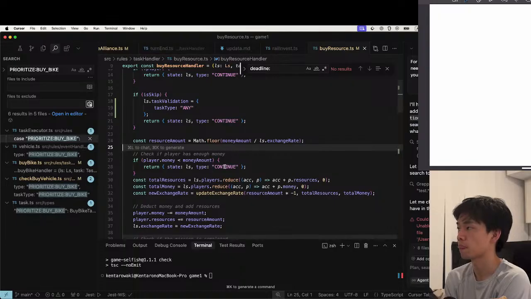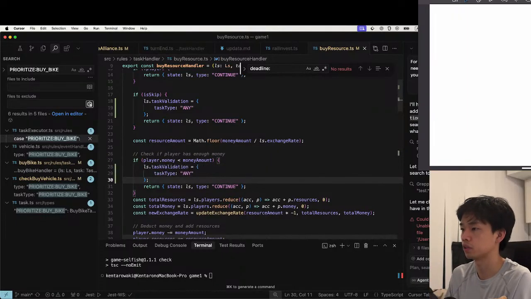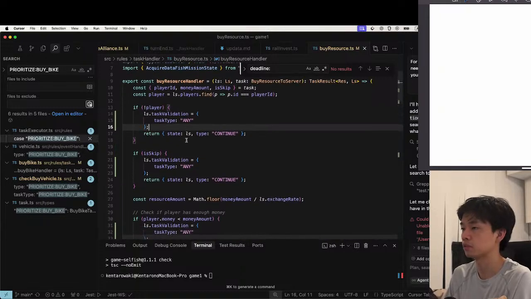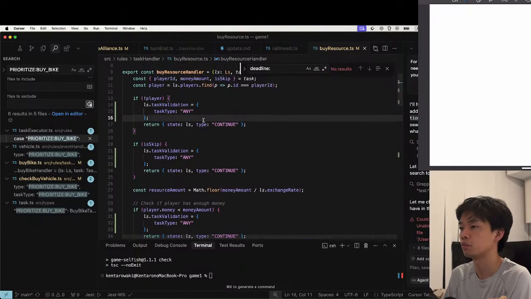So yeah, in order to resume the task queue, the validation should be any type. So here. I think this is also here, because if validation is not changed, the result is continue, but the task queue never advances anymore.